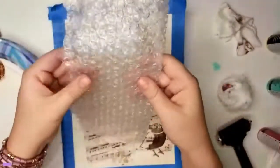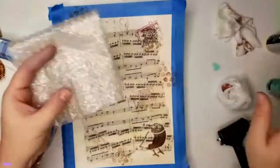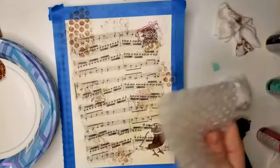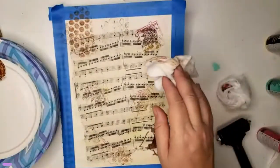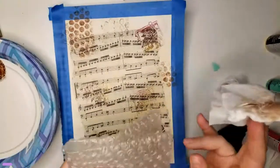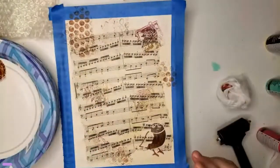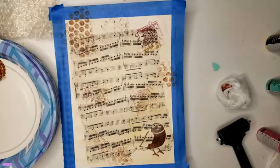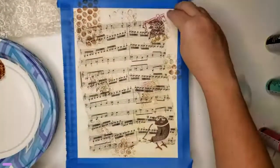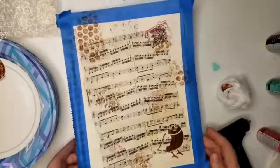If it's super messy, I just fold it on itself like so and put it to the side. And then I just wash it with soapy water and a soft brush. And I reuse it all the time. I have a couple of sheets of different sizes. I have a smaller one and this size. And I really like them. They're a lot of fun. So, all right, I'm kind of okay with what I'm seeing. Right, it's getting there. Okay, we're gonna let this dry.